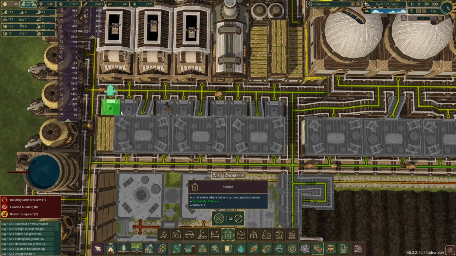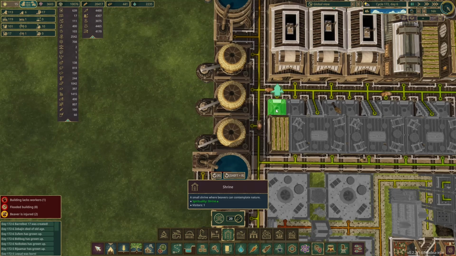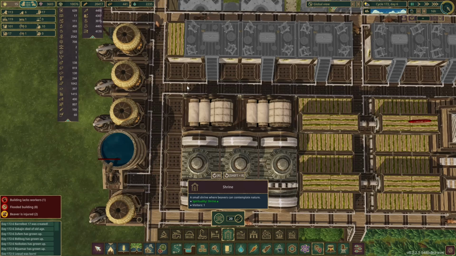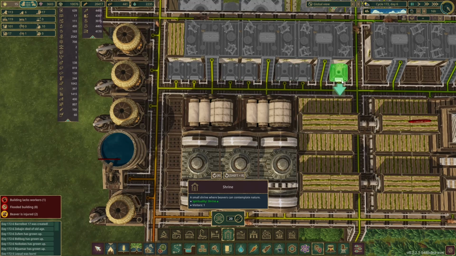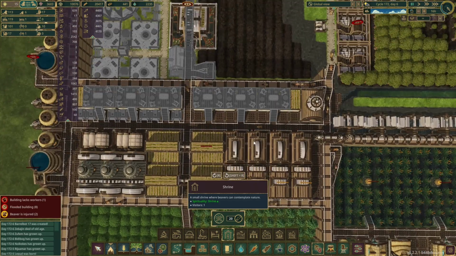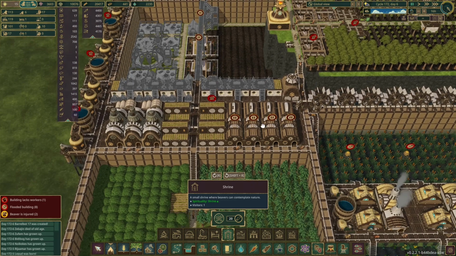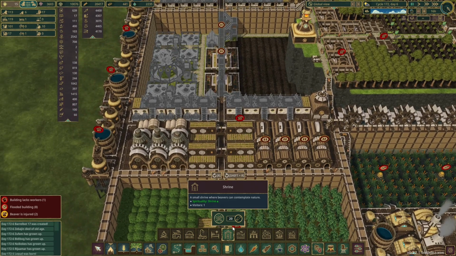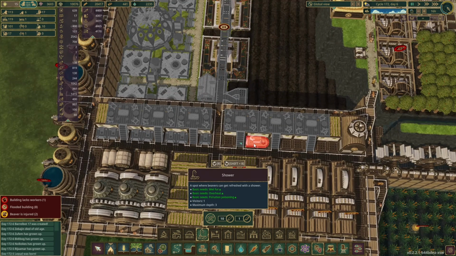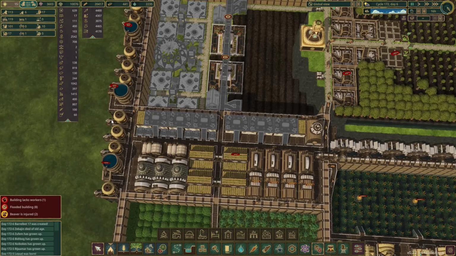Never sure how many they need for shrines. We could also put some statues and things in there if we wanted to. And then this one, I don't know what we're going to do with. I haven't decided yet. We could put shrines or anything in there. If we need more shrines, we'll put shrines in there. Showers we can also do, but we need to do other weird things to get the showers working. So, that's going to be probably further back here.